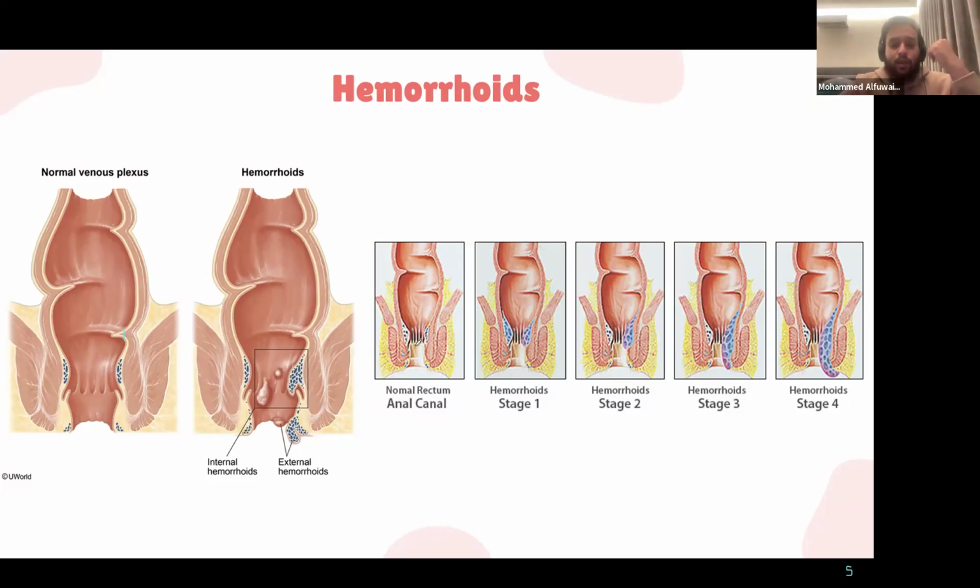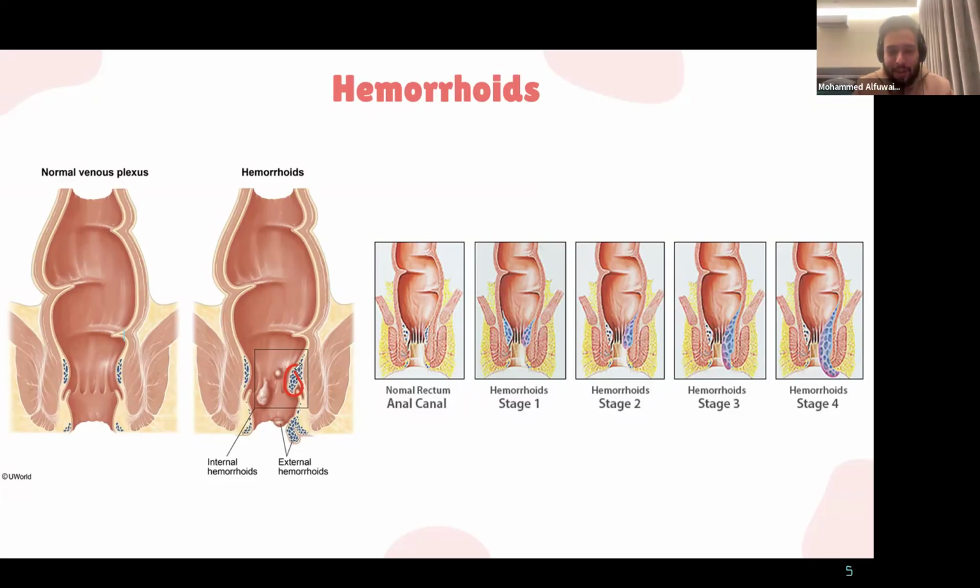Management of hemorrhoids, the most important thing is the first line management is lifestyle, okay? You give them analgesics, local anesthetics in this area. You tell them to do sitz baths. You relieve the constipation. If this doesn't work for internal hemorrhoids, you can do office procedures. So for example, you can do banding. You put a band around it, you tie it, and allow this hemorrhoid to fall off on its own, okay? You basically cut off the blood supply to it, okay? This is only for internal.